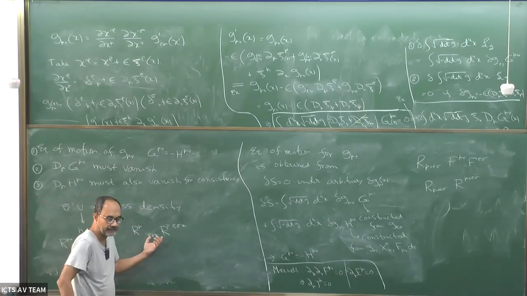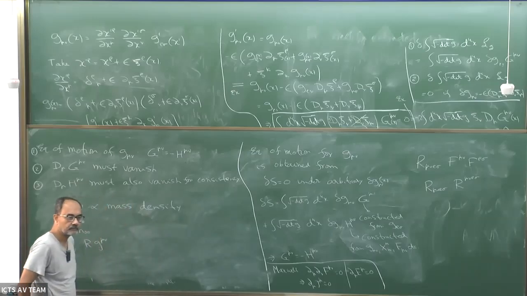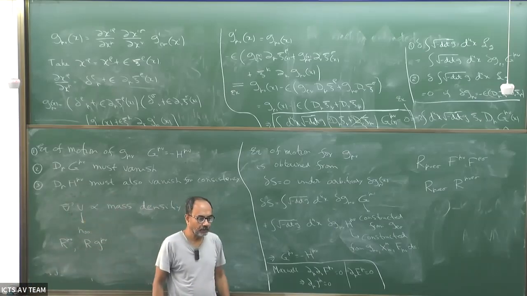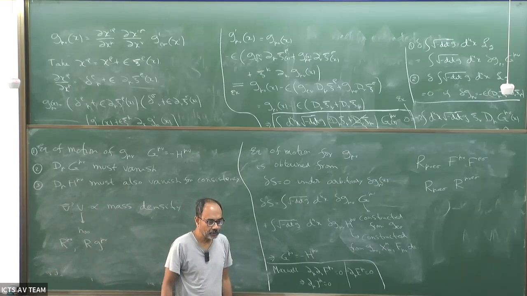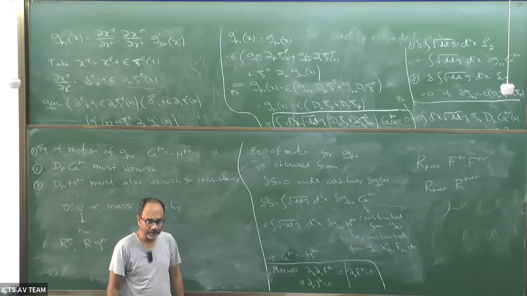This has four derivatives, right? This has two, this has two. So this can be there as a small correction, but this is not a dominant term. But there is no term involving the metric with one derivative, right? We saw that with a single derivative, by coordinate transformation, you can just make the first derivative of the metric 0, right? In the local inertial frame. And that means that there is no tensor that you can construct out of a single derivative of the metric. So two derivatives is the minimum, right? So if Newton's laws had been one derivative, then you would be in trouble. So it's good that you have two derivatives.